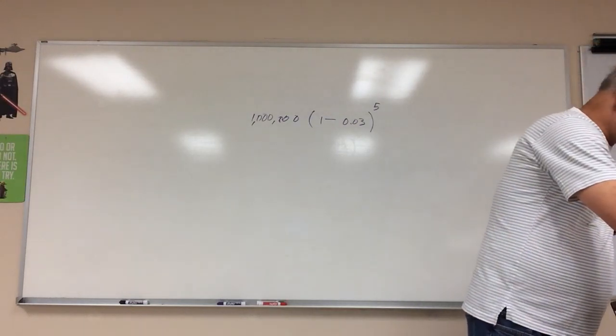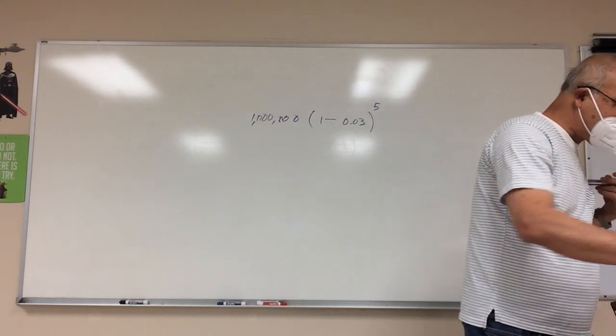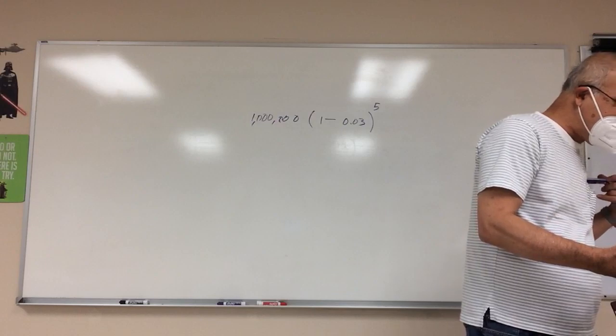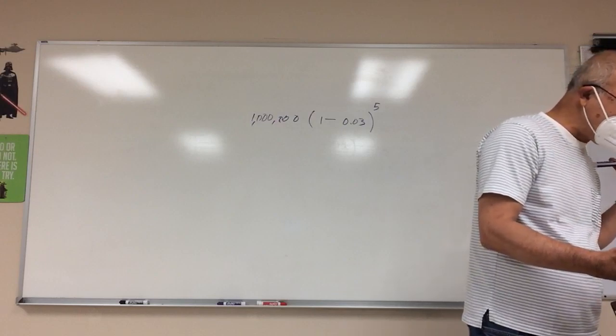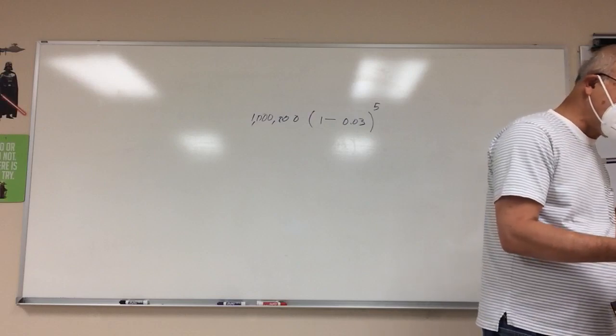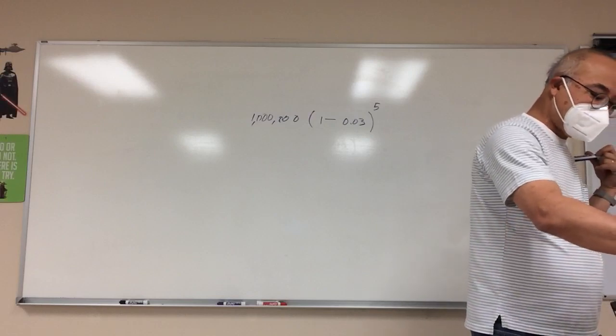So that's on page 306. In the middle of page 306, it says the growth or decay rate. So the rate is plus or minus there. Now you know when it's plus and when it's minus.